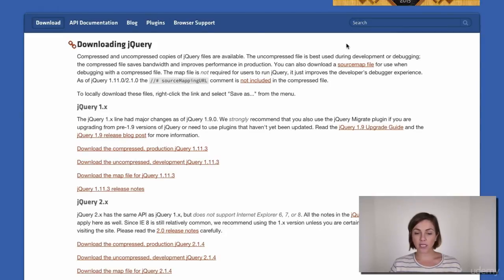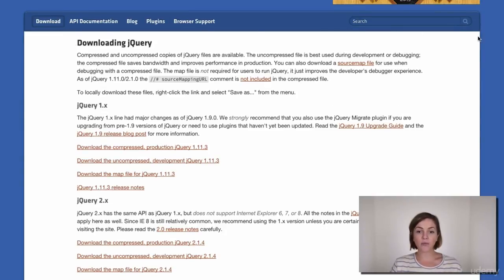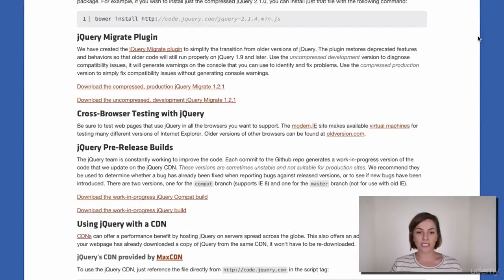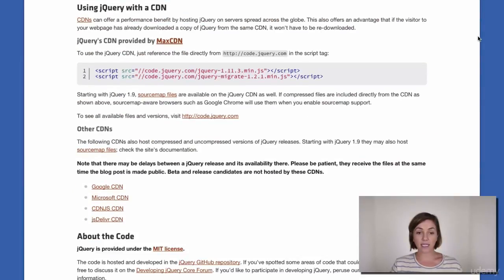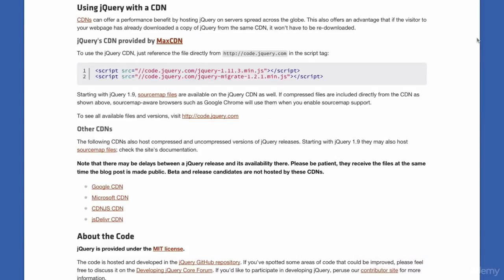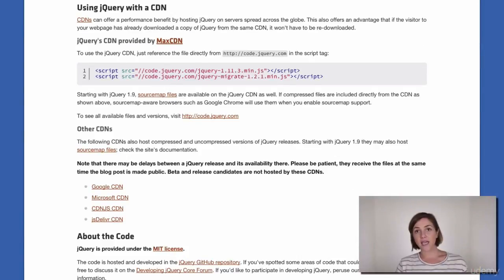Another option is called a CDN. If you scroll down, you can see a CDN link here. So what's a CDN? A CDN is a content delivery network. That's just a very fancy way of saying that this library is being hosted on servers at data centers around the world to make it more easily accessible for us and more performant. Basically, we don't have to include the source files in our application. We can just include the CDN link.